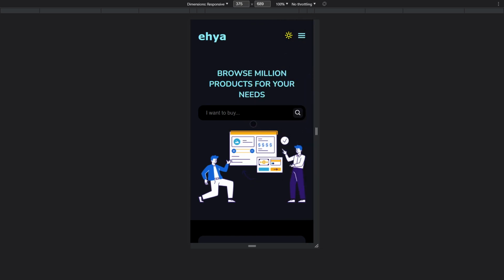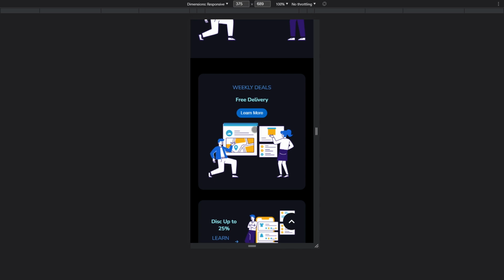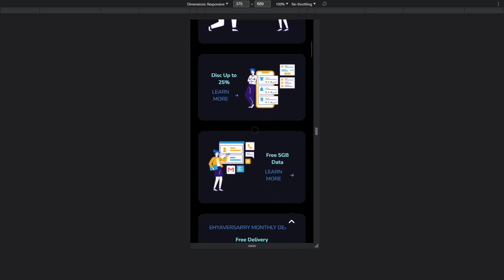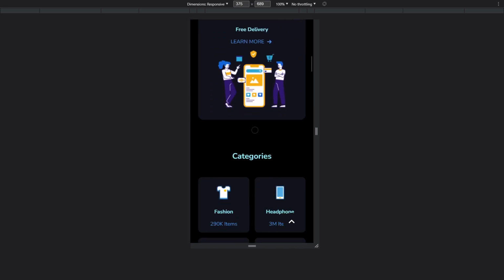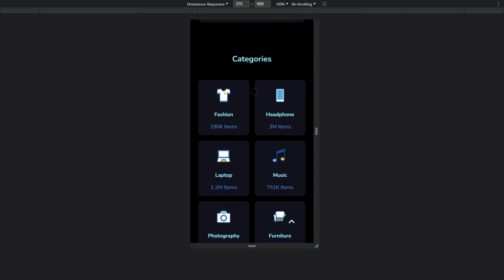Now this is the home section. We have this custom input form here. Now this is the services section. This is the categories section.